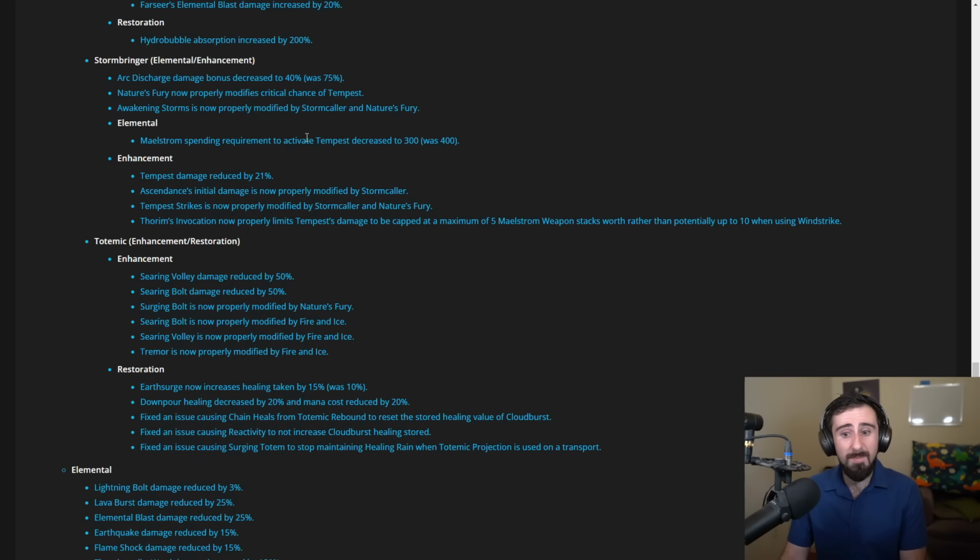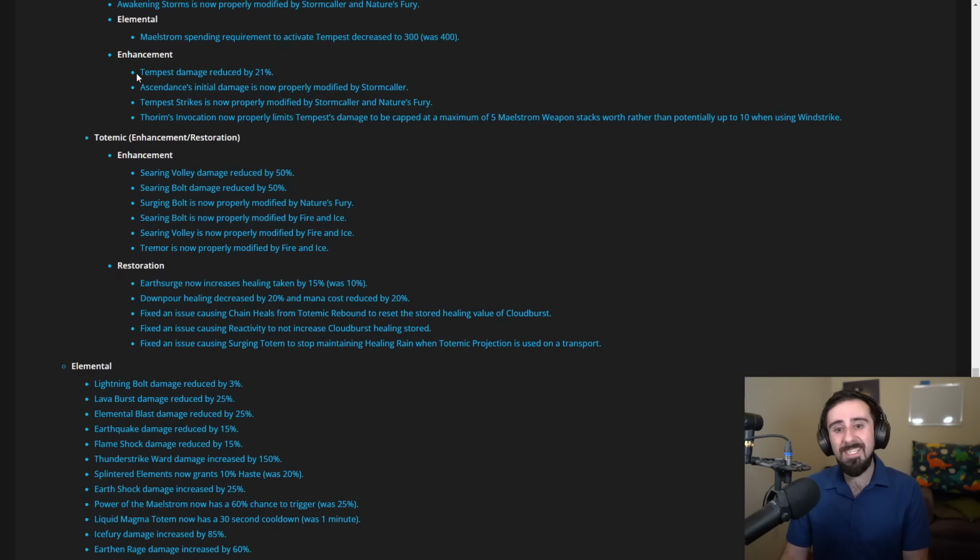Maelstrom spending requirement to activate Tempest decreased to 300, was 400, so way more Tempests, 33% more Tempests, or 25%, depending on how you want to count it. Enhancement, Tempest damage reduced by 21%. Ascendance's initial damage is now properly modified by Stormcaller. Tempest Strikes is now properly modified by Stormcaller and Nature's Fury.